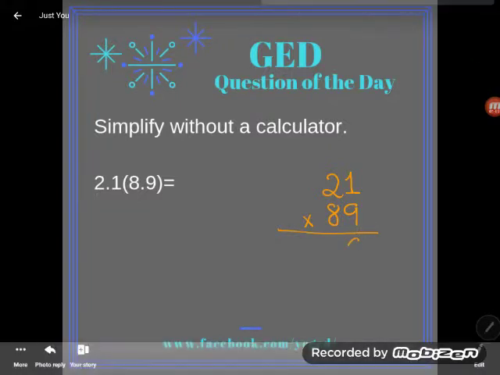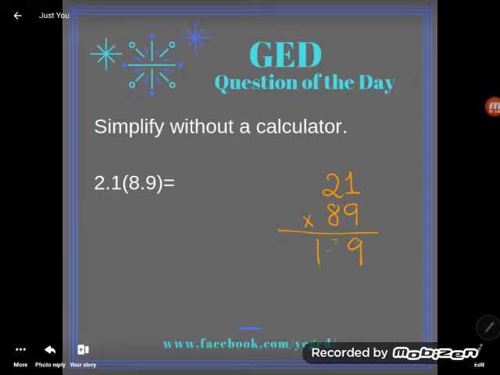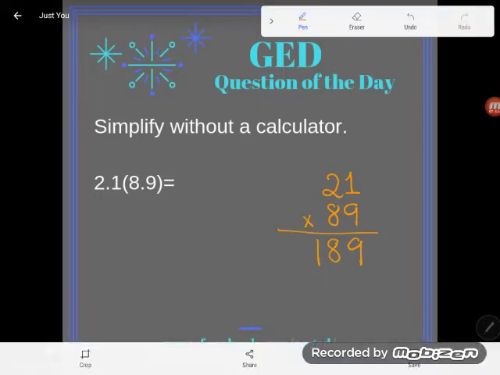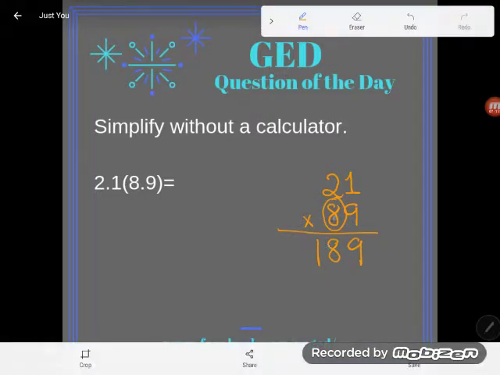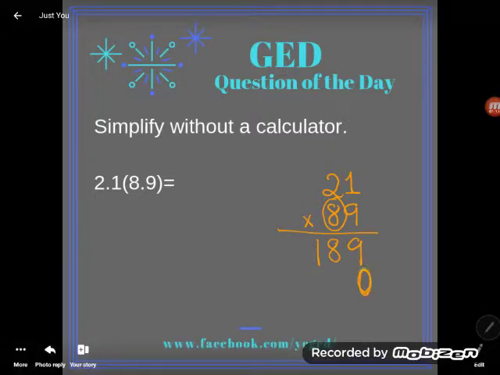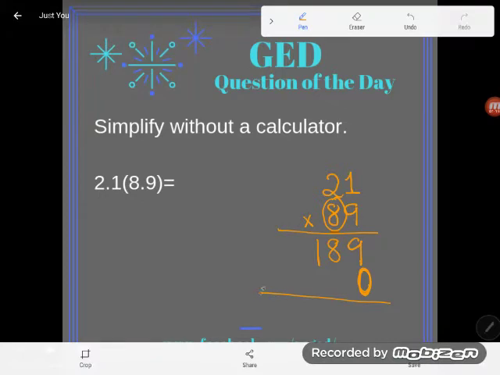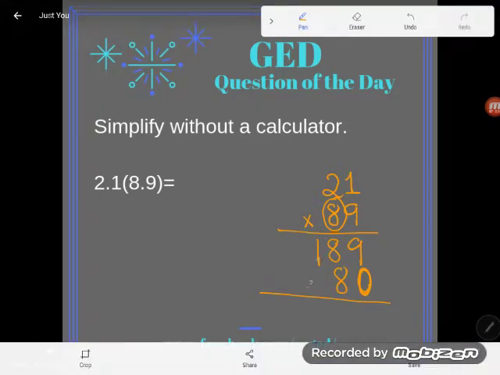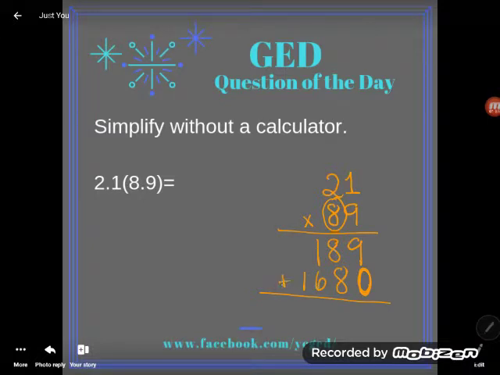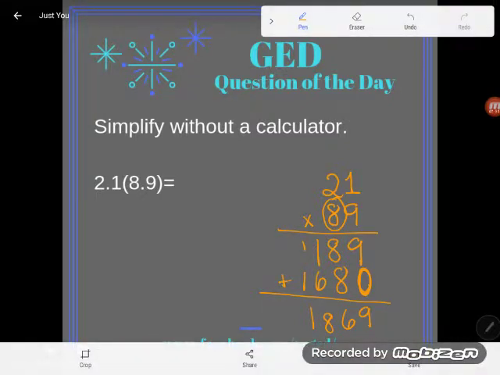We're multiplying. So 1 times 9 is 9. 2 times 9 is 18. 8 times 1. Now notice, again, I'm ignoring the decimals, so it's like this 8 is in the tens place. I'm not really multiplying by 8, I'm multiplying by 80. In order to allow for that being in the tens place, I'm going to start this next row with a 0 here. And then 8 times 1 is 8, and 8 times 2 is 16. Add up what I got, 9, 16, 8, and 1. And I got this number, 1869.